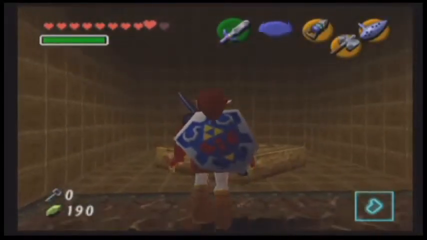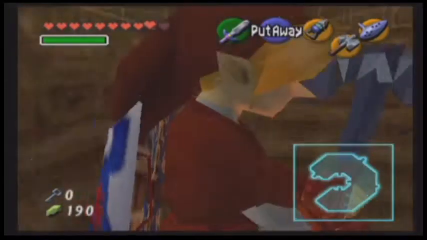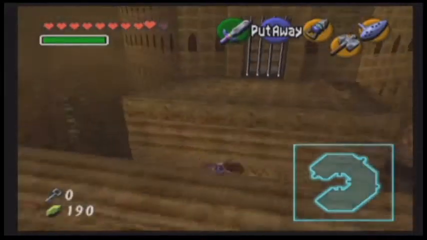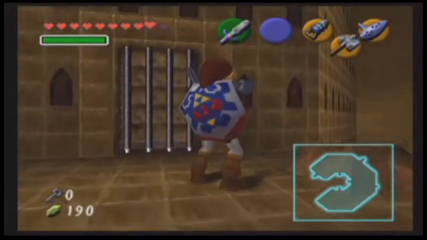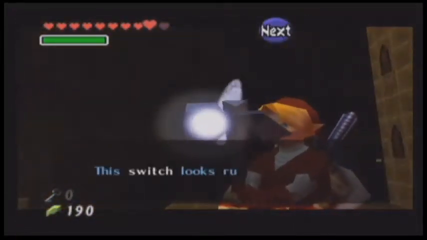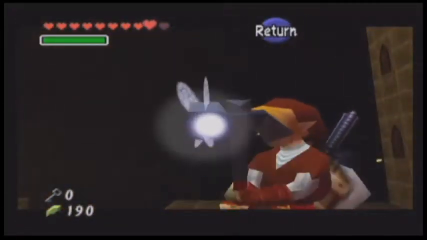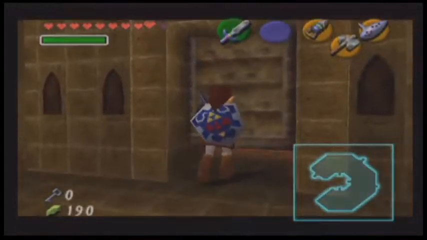Alright. And so now we have another situation where we have to use the Megaton Hammer, so let's pull it out and use it. And it's going to take us down, back to the 3rd floor. And then what we want to do is climb up here, because now this area is accessible. Hey Navi, this switch looks rusted! Well, that's why we have this little number. Boom! That opens that up, and we can go inside.